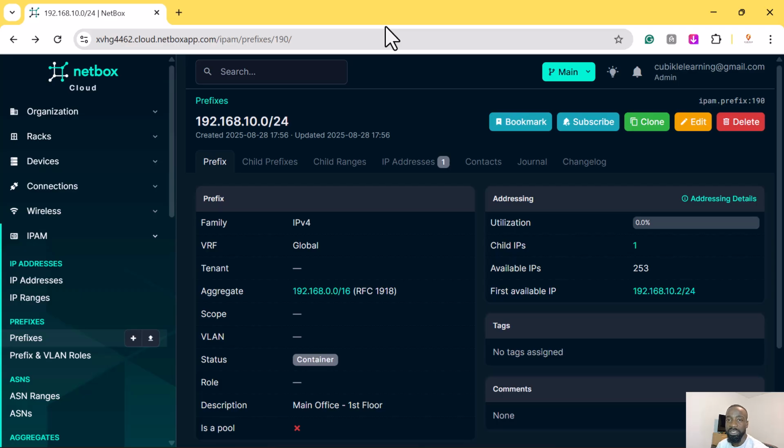Either pulling IP addresses and interface descriptions and all of that into your NetBox, or pushing configuration from your NetBox into those interfaces, into those devices, and configuring those interfaces. So using APIs and all of that.